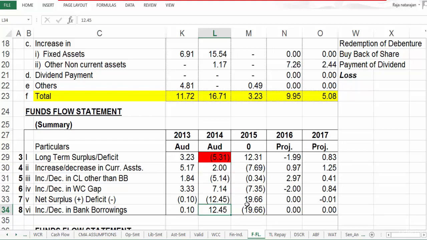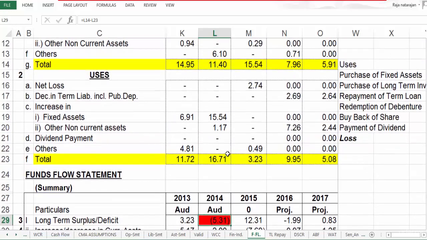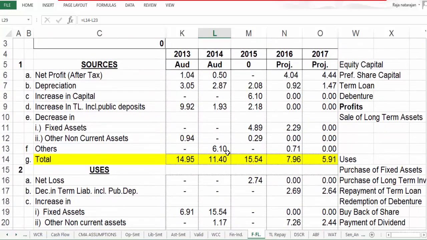So this 12.45 crore bank borrowing was not entirely for working capital purposes. One portion went for fixed assets, which is called diversion of short-term funds for long-term purposes, which is legally prohibited. If you take any bank sanction letter, there will be a specific condition saying the cash credit amount should not be used for long-term purposes like acquiring fixed assets or investment elsewhere. It should be used only for working capital purposes. So those kinds of serious issues are revealed by this fund flow statement.